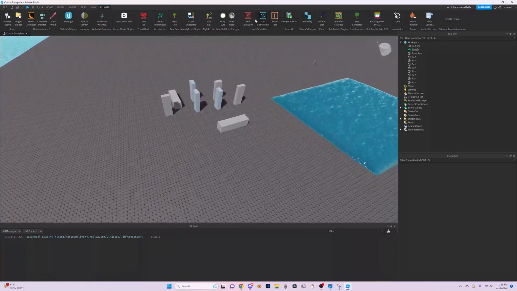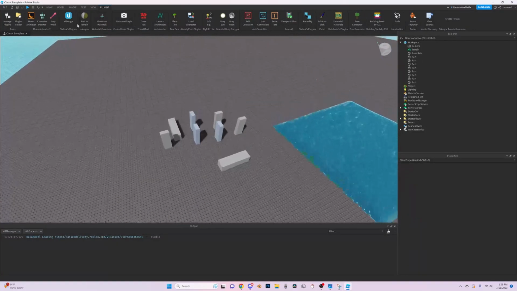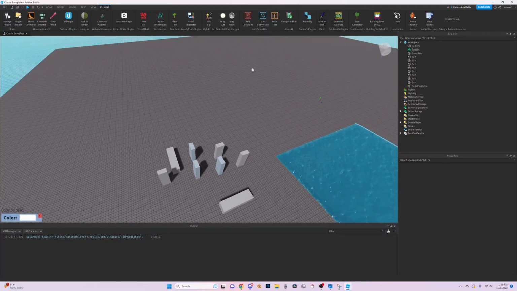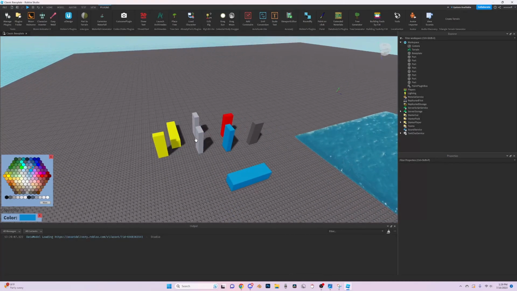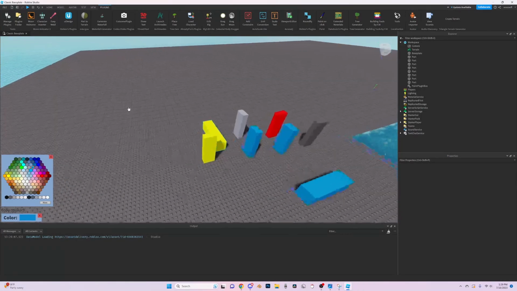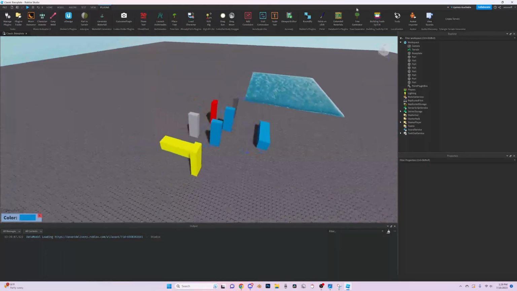Where's PaintOnClick? We're here. So let's look for a color. Let's do red. You can just paint, boom. Let's do some whitish, then yellow, maybe big gray. I think gray would fit like a couple of these, and then like blue. Yeah, so you can see this plugin is really cool and helpful. So yeah, you can just close it.